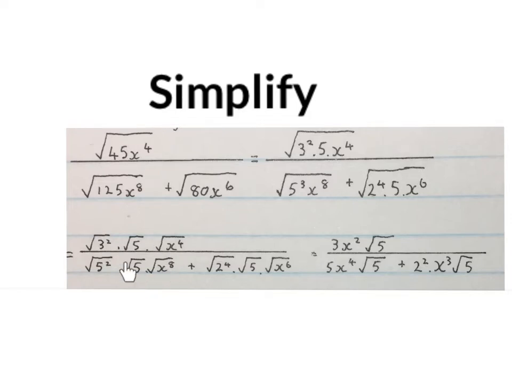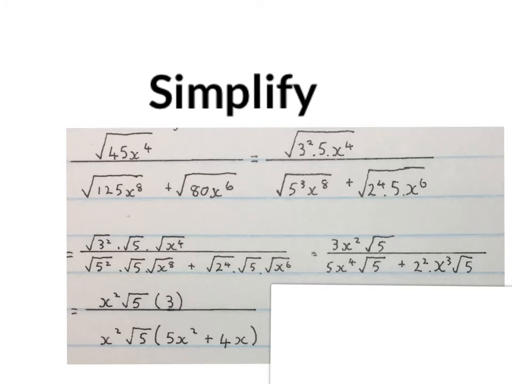Then you square root each one of these factors separately. So that one becomes that, the square root of 5 can't get out, he stays there. Square root of 5 squared becomes that 5. Square root of x to the power of 8 becomes that x to the power of 4, and so on. Please stop the video and just understand what happened.